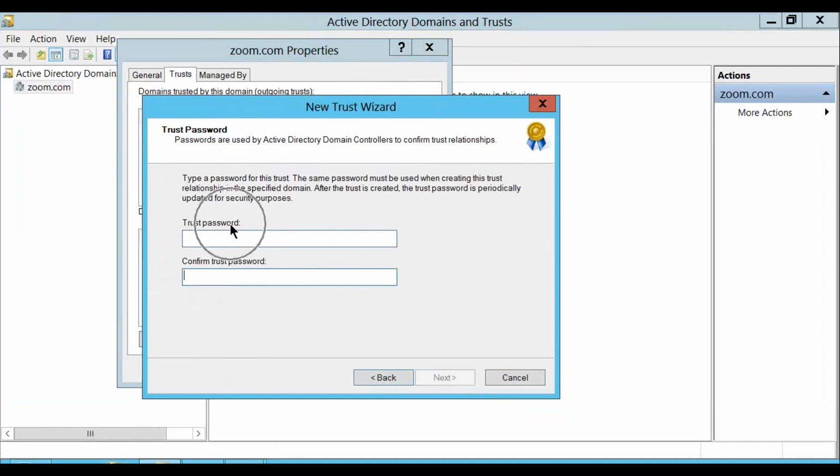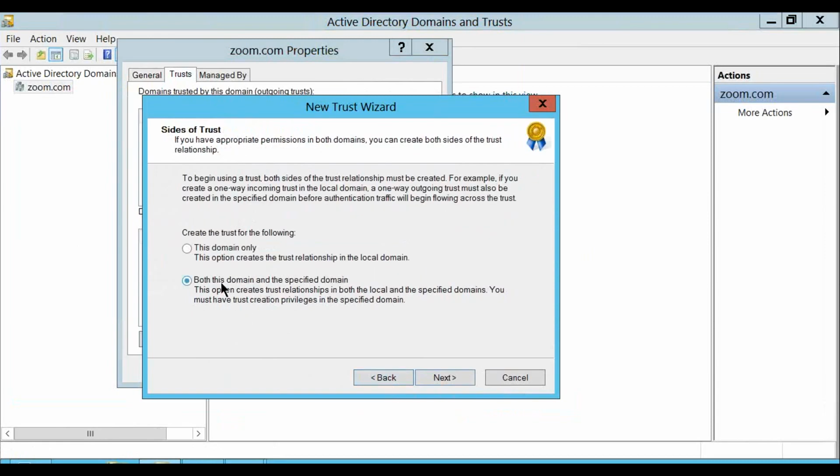I'll enter this password and share it with the IBM administrator. He has to enter the same password while configuring on his computer. So right now I'll go with the second method, both this domain and the specified domain. I will configure trust on both machines at the same time.